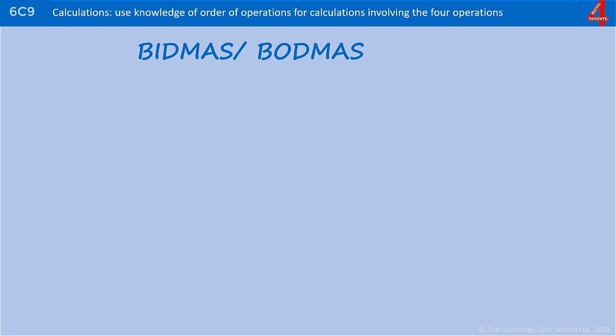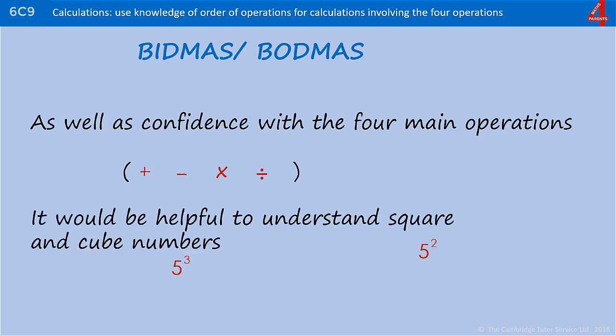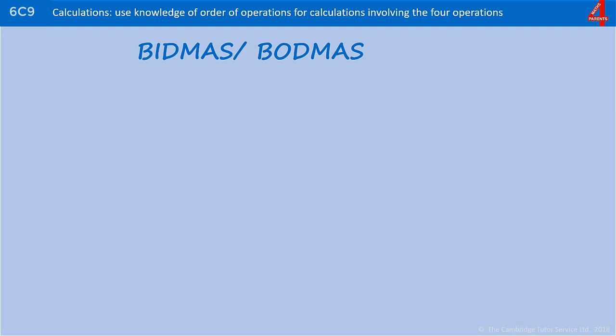BIDMAS or BODMAS. They're just acronyms that help us to remember the order in which we need to solve calculations, which order we need to use the operations. To go through this video, as well as confidence with the four main operations, addition, subtraction, multiplication and division, it would also be helpful to understand square and cubed numbers.